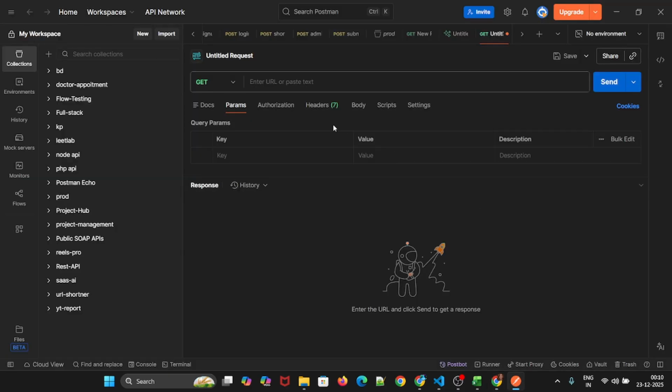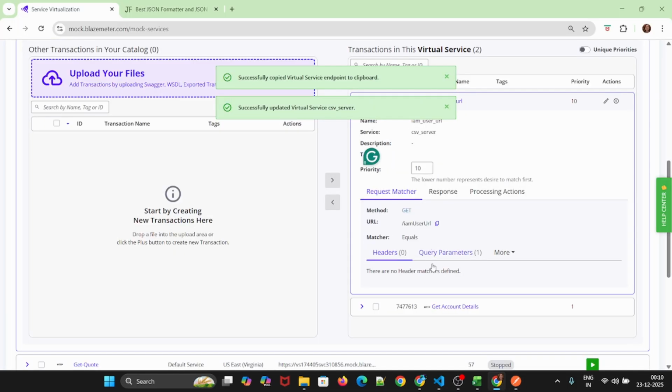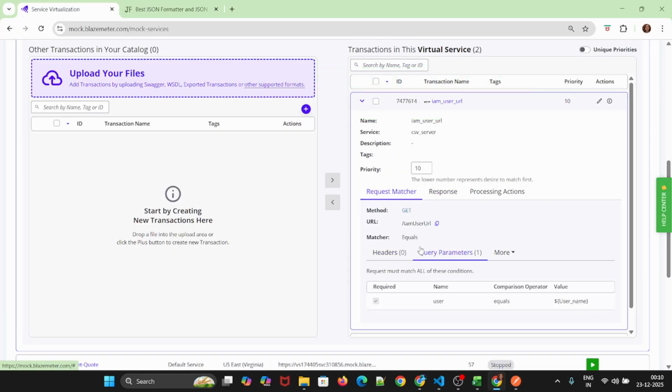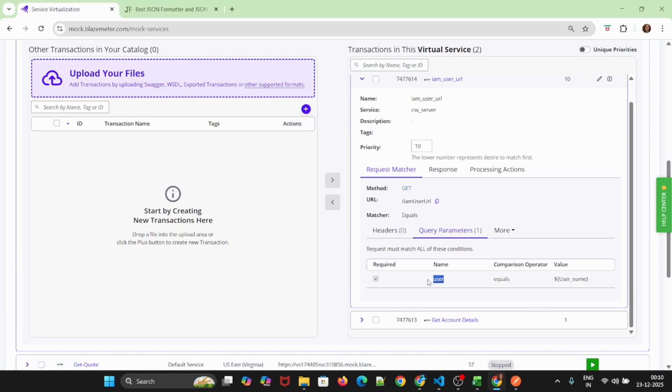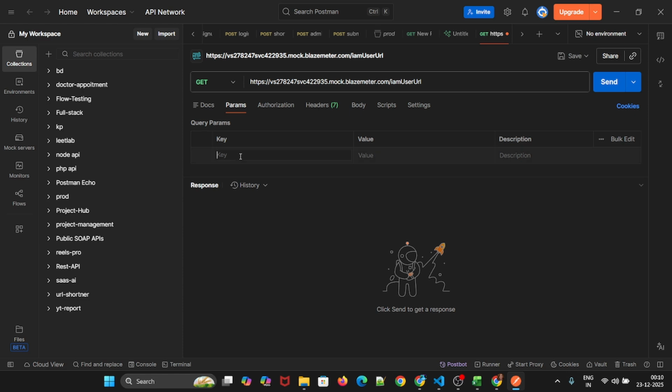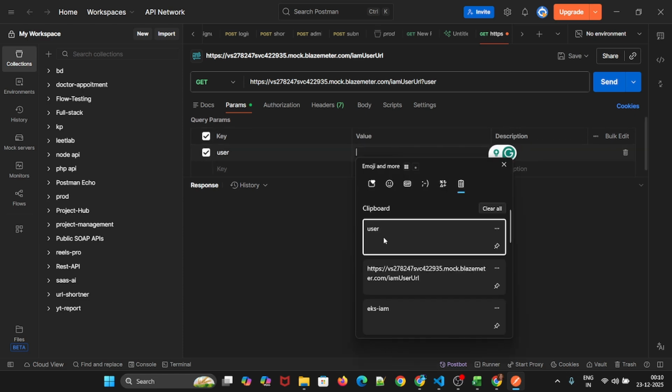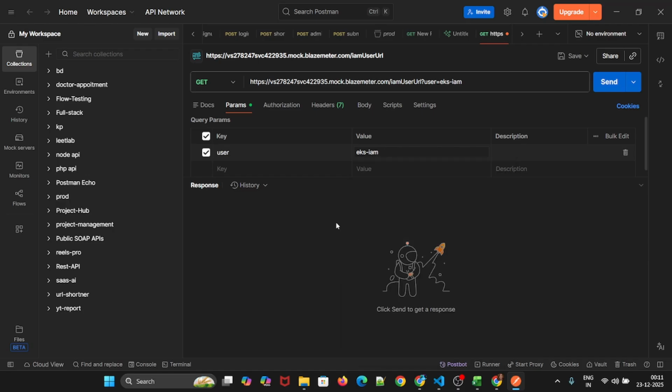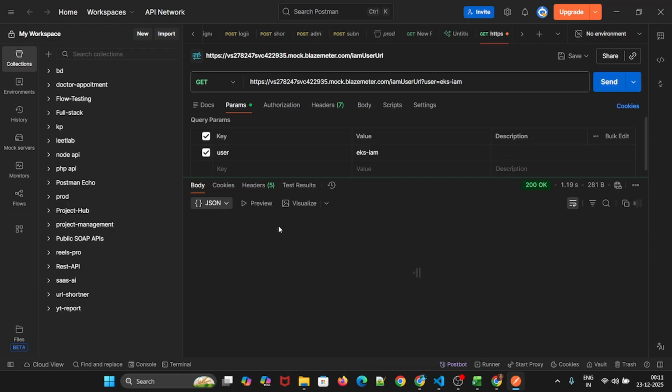This is the URL, and with the query parameter as user, we need to send our value. So our user will be EKSIM. And we'll send. Let's see, we'll get the response 200.